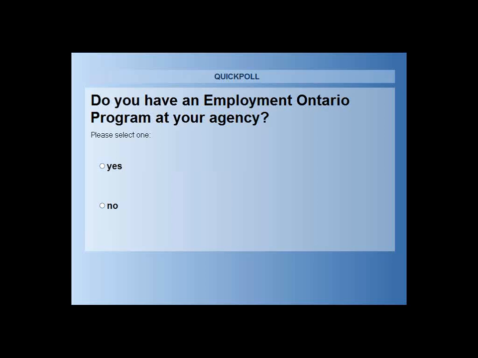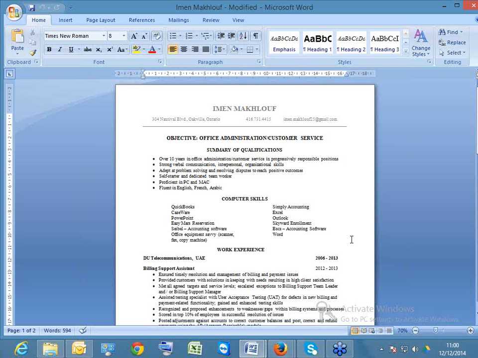Almost 80% of them voted. We have 75% of the people saying no, they don't, while 25% say yes, they do have an Employment Ontario agency at the location. So predominantly, people do not have an EO service at their location.